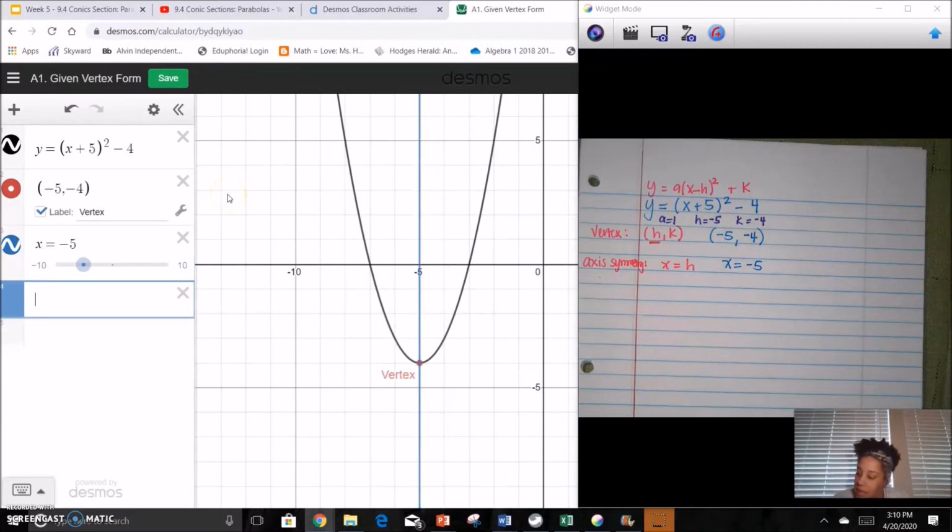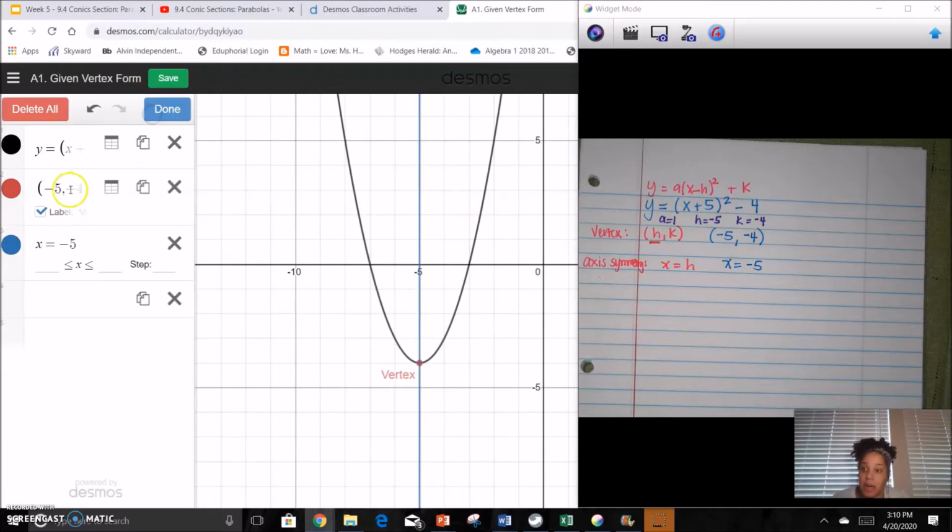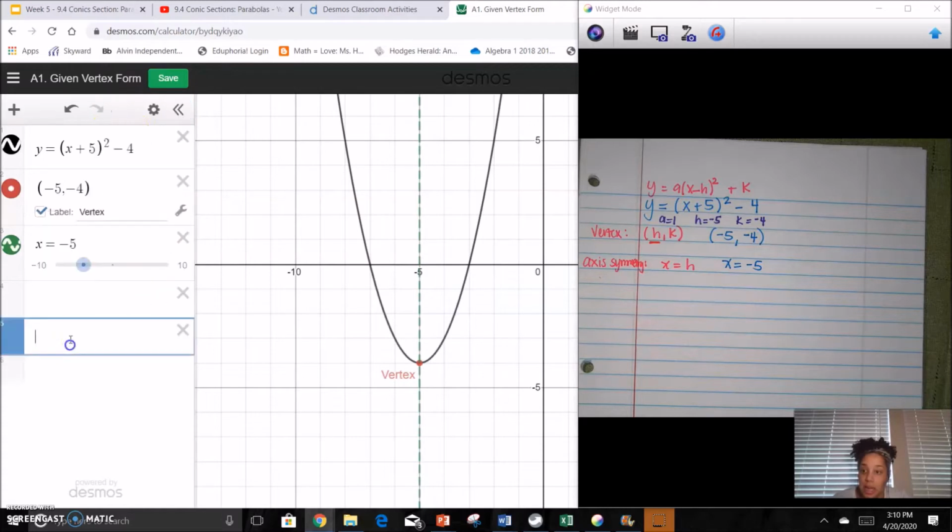Now, my color code says it needs to be a dashed line and it needs to be green. So I'm going to hit this little gearbox, change it to a dashed line, and then change the color to green. Then say done, or click out of it, and it will change it on your screen. I can't label the axis of symmetry, so that's why it's important that you color code it and use a dashed line, do the notation that I put on there, so I would know that this represents your axis of symmetry. That helps me grade it.